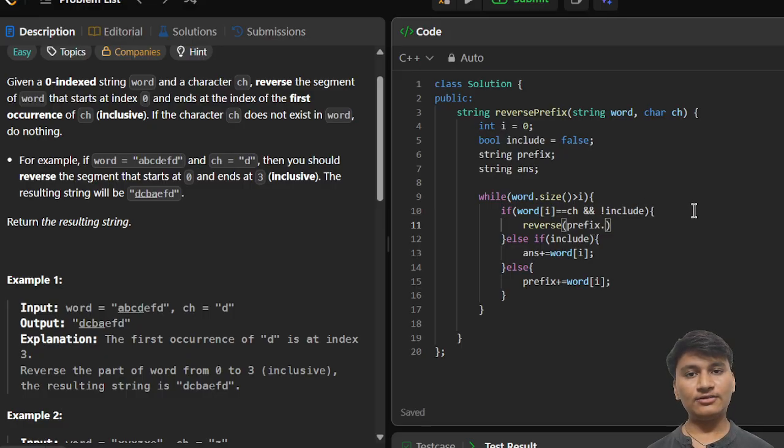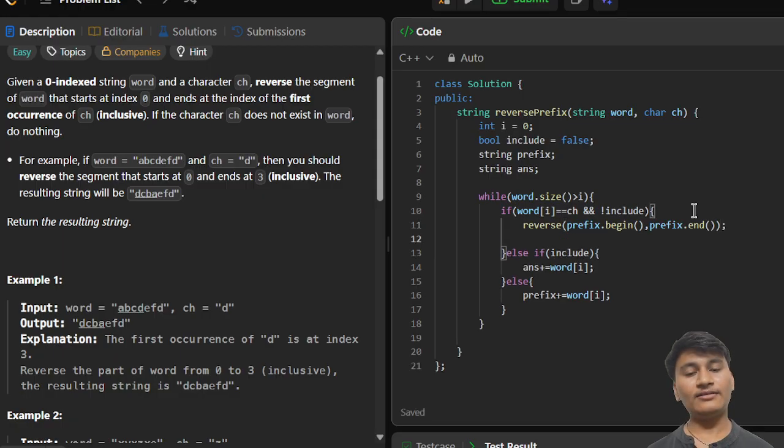We will reverse from prefix dot begin to prefix dot end, and we will save it in our answer string. Okay, so our condition should work now. At the last, I will simply return our answer string.